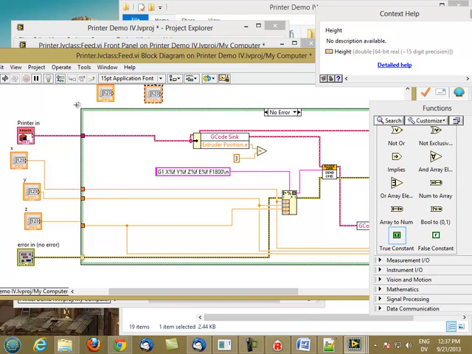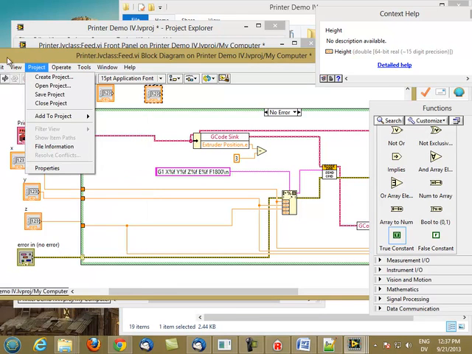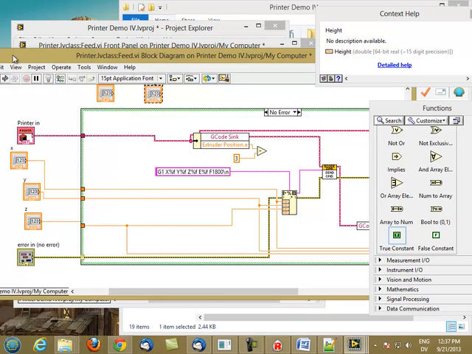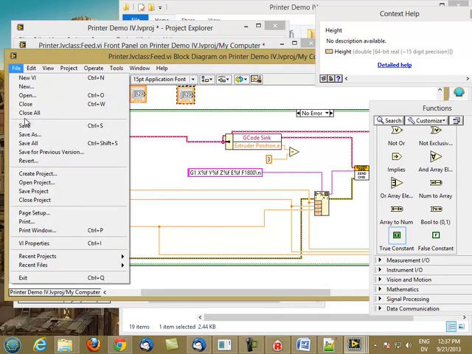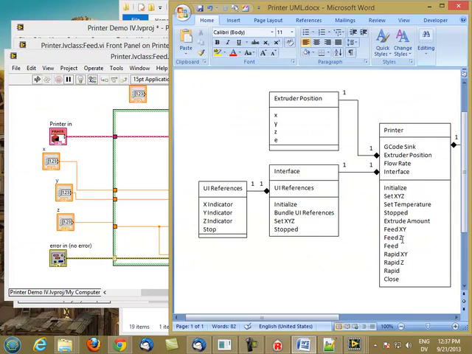And I'm going to create a new VI called extrude amount. So that's this extrude amount here.